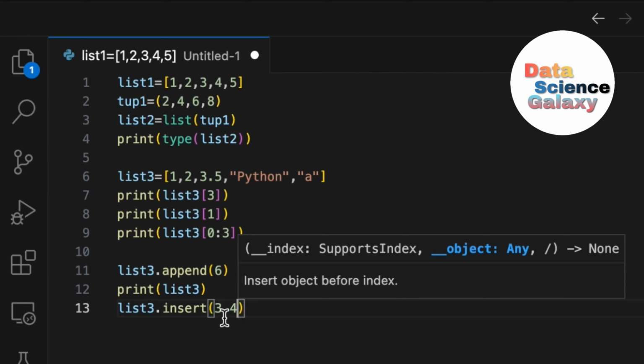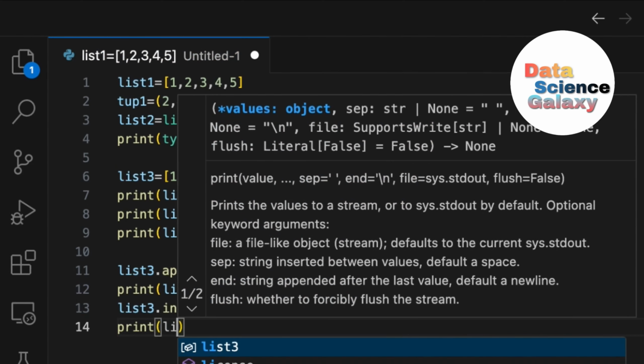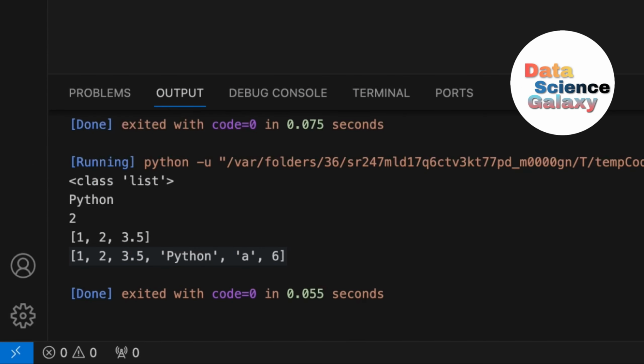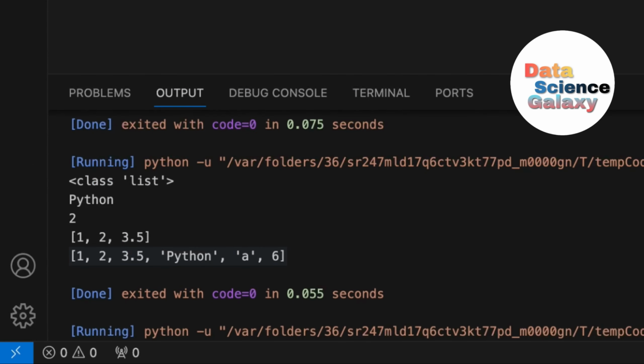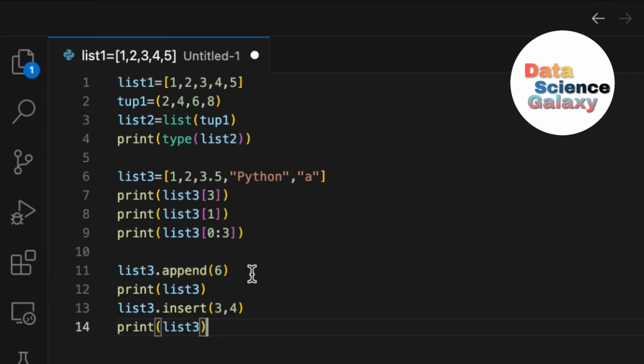So 3 is nothing but the index that is over here, and 4 is the number we want to add. And now we'll go ahead and print list3. Fair enough. Now we'll see the output. Look at that, after 3.5 we've got 4. So as of now we've added an element at the end, and we've added an element in the middle of the list.